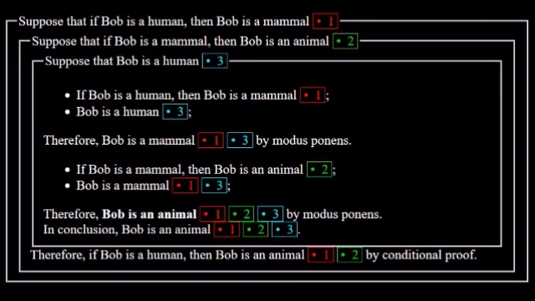Thanks to this, we can discharge hypothesis 3 in peace to conclude that if Bob is a human, then Bob is an animal, which itself carries tags 1 and 2 because Bob, being an animal, also used 1 and 2 when we proved it. This hypothesis tracking device marks the first major step in ensuring formal relevance between either side of an if-then statement. But we're not entirely done just yet. As we'll see, things can get a little spicier.